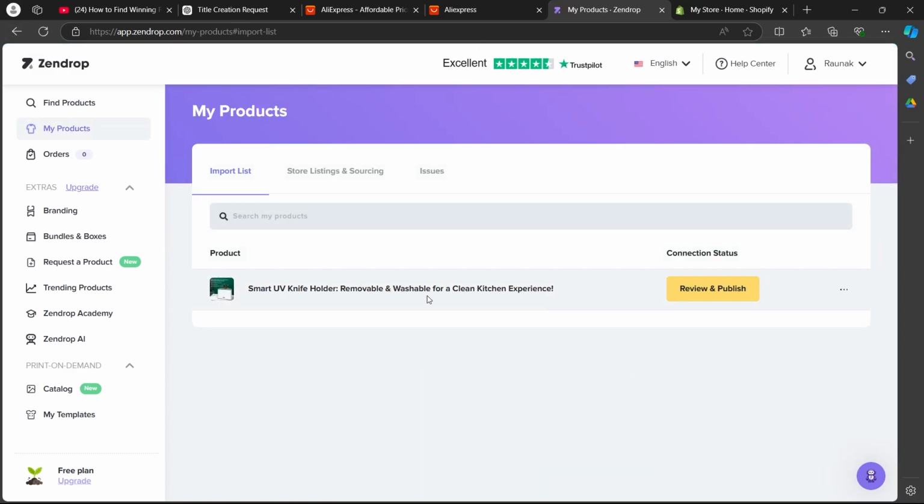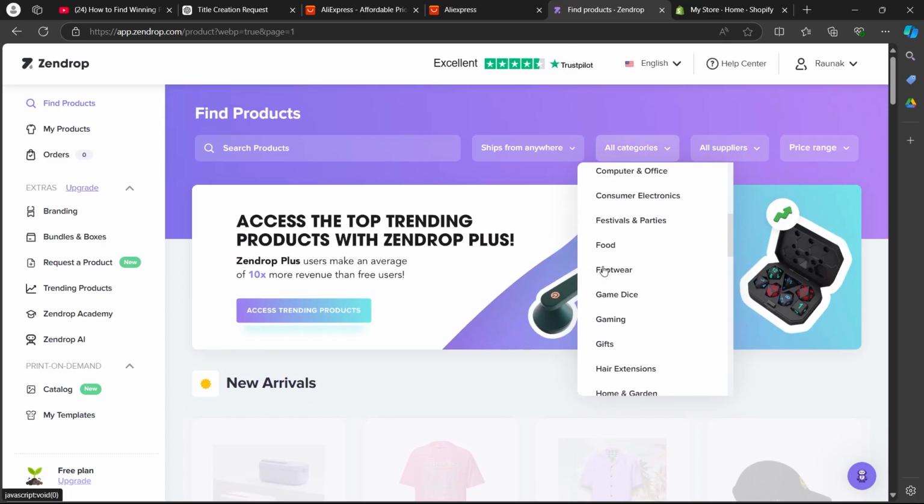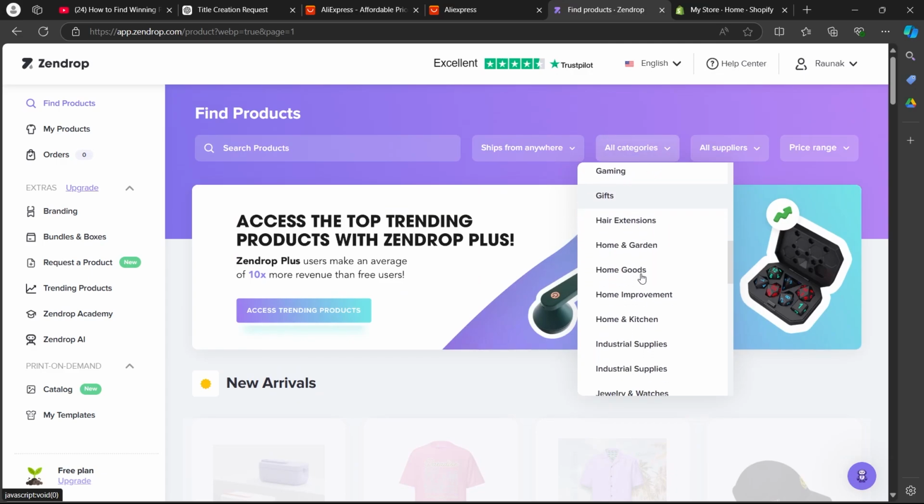and proceed with that product. While it's essential to focus on trending products, offering a variety of products is also important. Zendrop allows you to import products from a wide range of categories including fashion, accessories, electronics, and home goods. The more options you offer, the higher your chances of meeting different customer needs. In addition to bestsellers, Zendrop also highlights featured products and top brands. These are high quality and reliable products from brands that people trust. Selling well-known brands can build credibility for your store and increase sales.